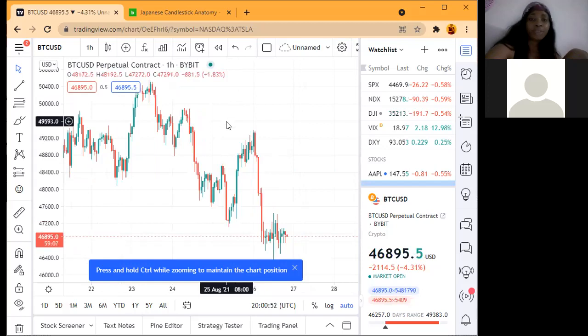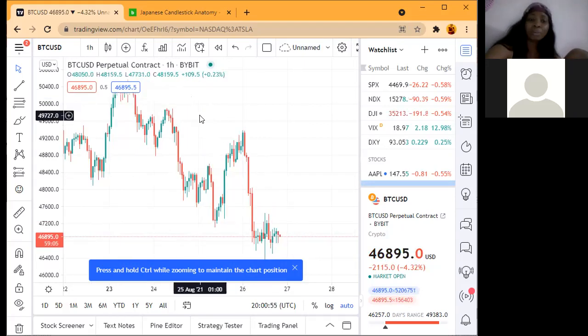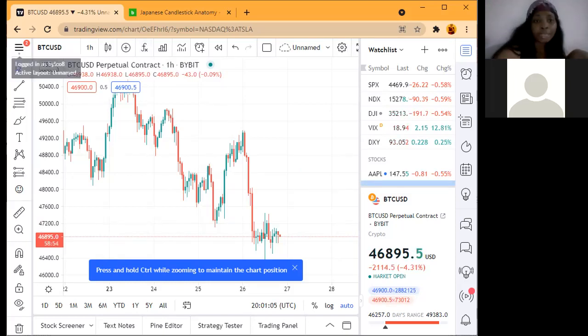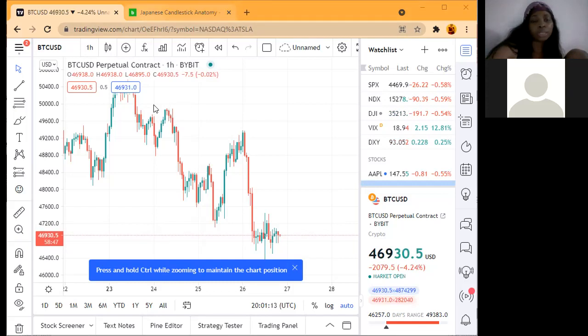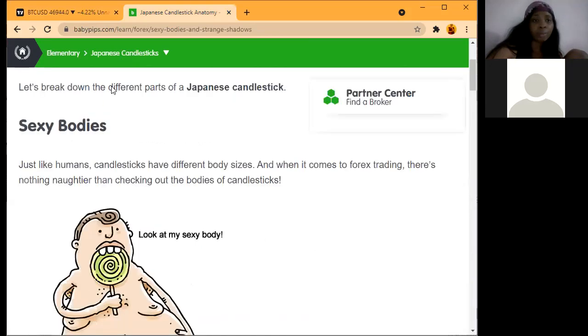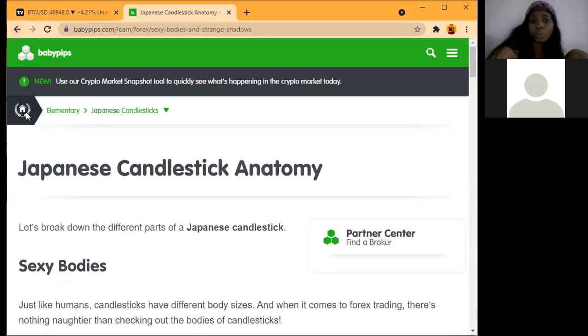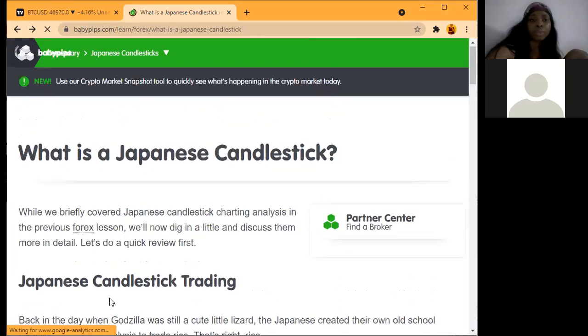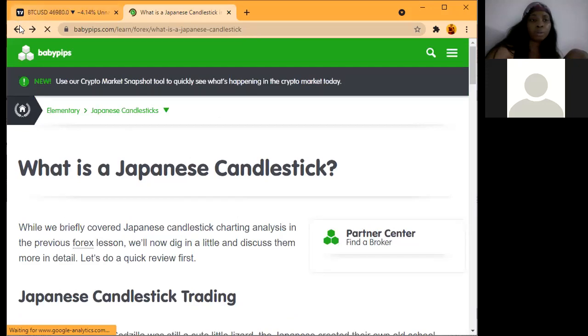So now we have different types of candlestick patterns that can help you identify if the market is going bullish or bearish. So we have bullish candlestick patterns. Let's check it on Babypips again. Different ones can help you know that the market is about to reverse, because the price does 3 things. It either reverses, continues, or retests. The market is either moving up, down, or just staying.